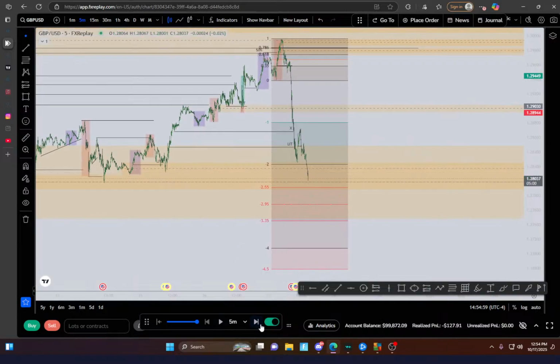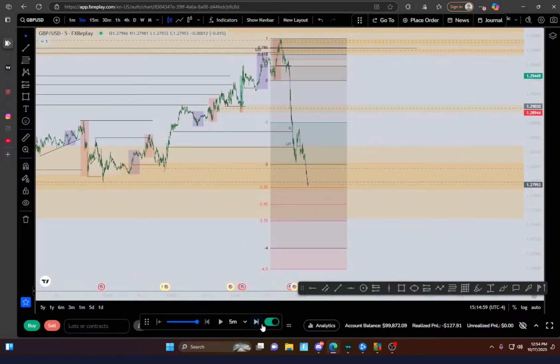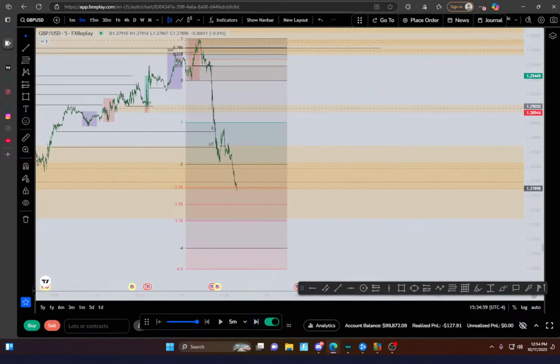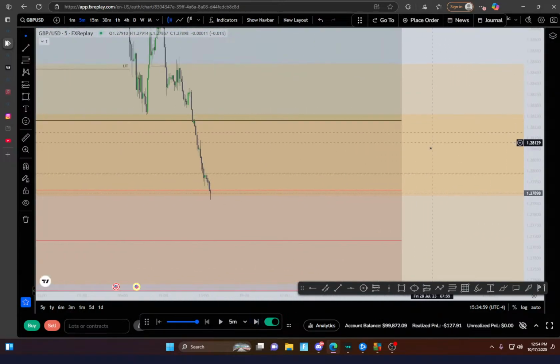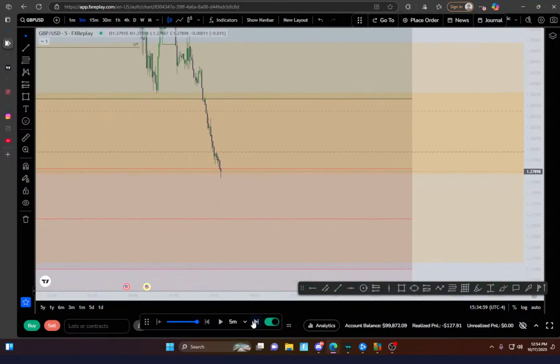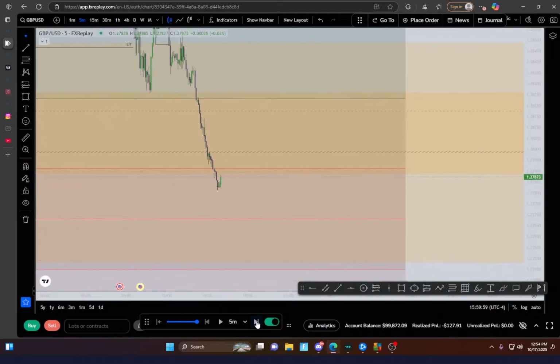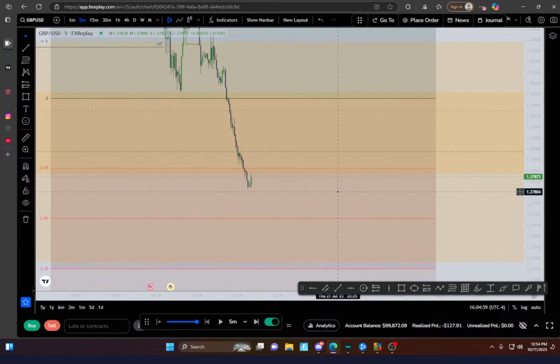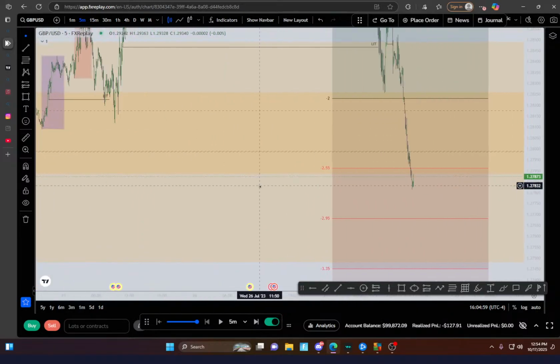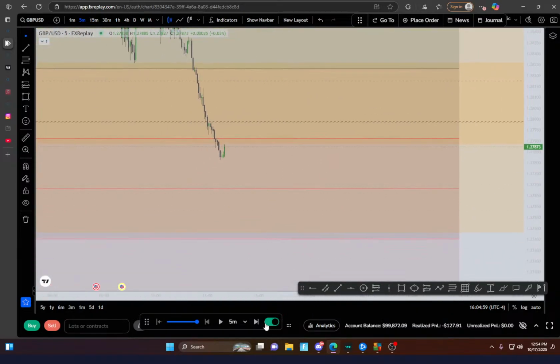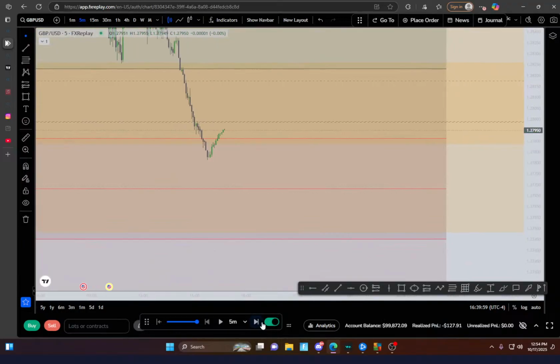Let's see. Tap. Oh, perfect, tap into here. I'm liking this price action completely. I really am liking this price action. I really am enjoying every last bit of this price action right now.